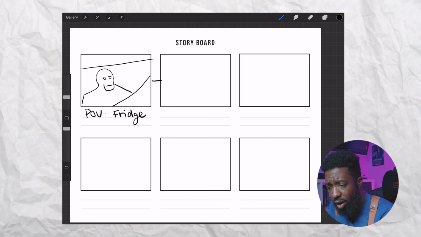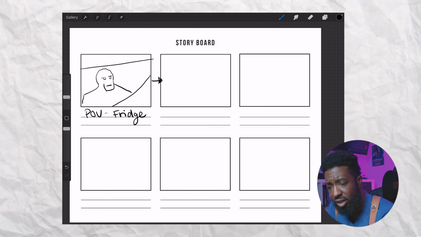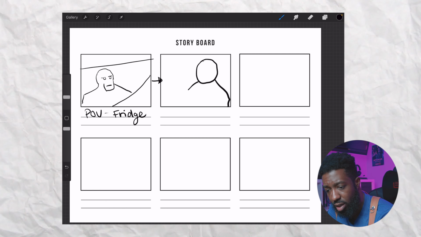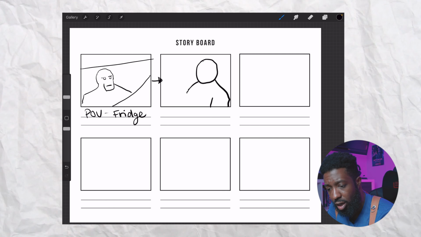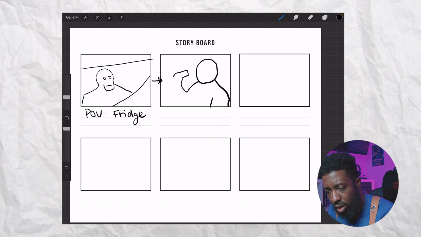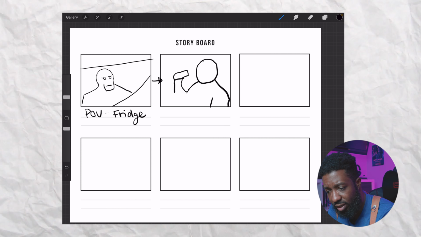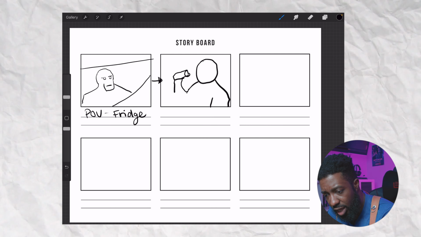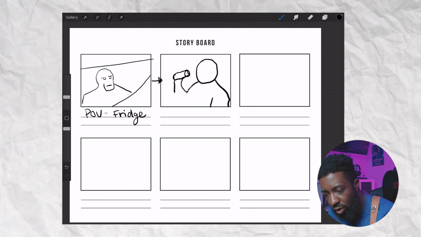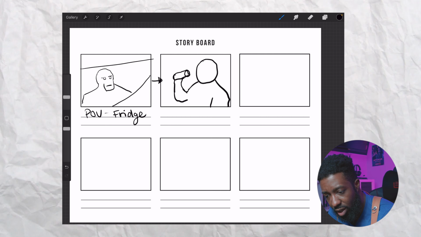And the next shot, all of a sudden, he hears the radio again. Right now he's drinking from the bottle, whatever's in his hand. It doesn't matter what it is, but just know he must be drinking something.